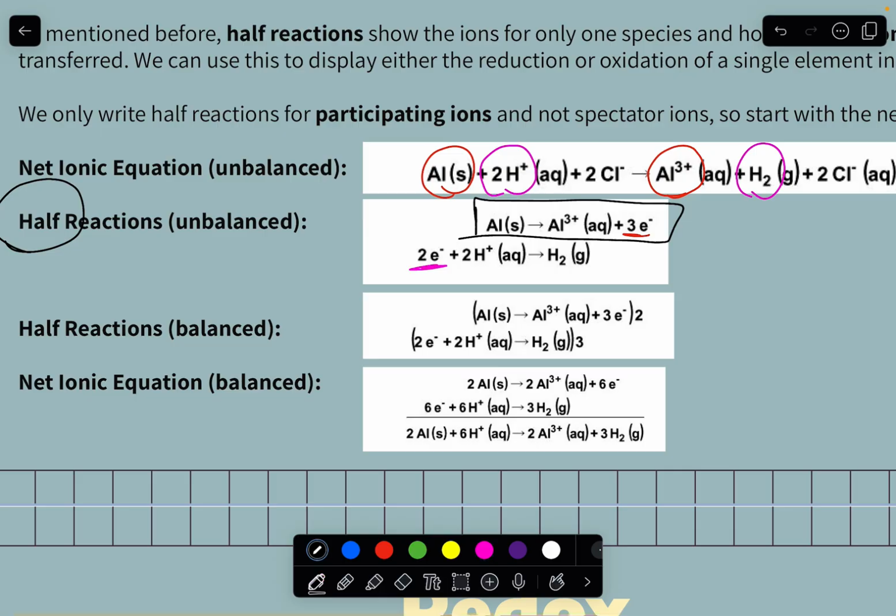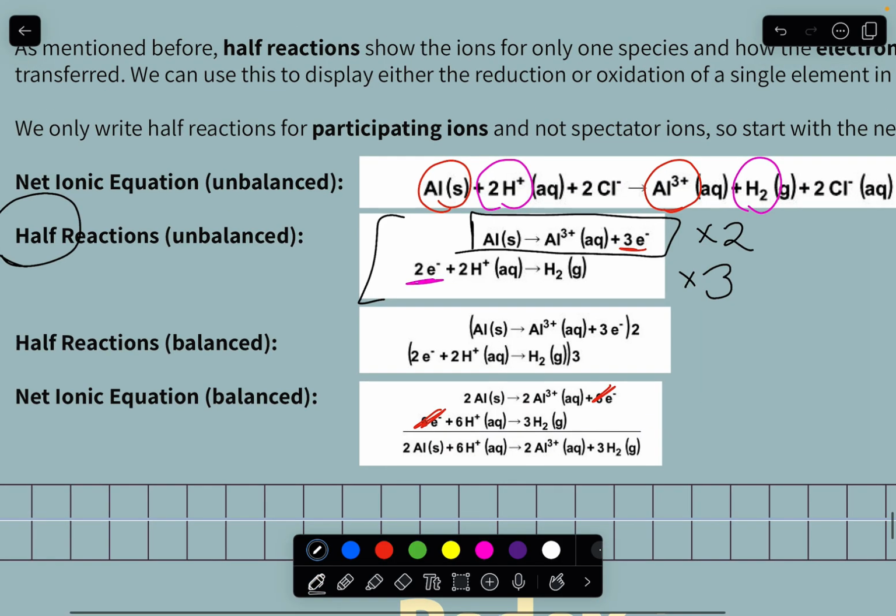Okay. So from this net ionic equation, we can balance out the electrons. To balance out the half reactions, after we get our 2 half reactions, on the left side, we have 2 electrons. Right side, we have 3 electrons. So to balance it out, we need to multiply the top one by 2, the bottom one by 3. Okay, that's what's happening in this step here. And that's just to balance out the electrons. That way the electrons can get canceled out. And then you'd have your net ionic equation there.